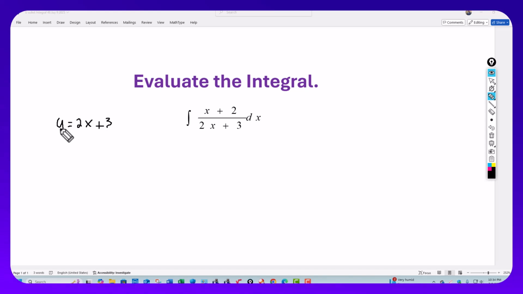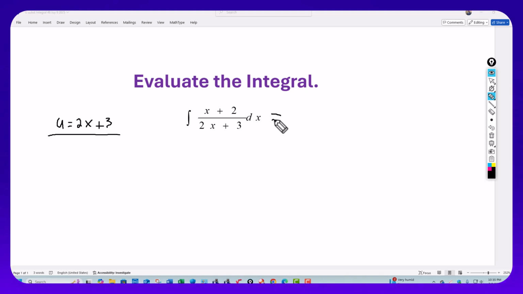Yes, it would. If you let u equal to 2x plus 3 and do the standard procedure here and transform the integral into the variable u, the integration would be fairly easy. So that's one way you can approach it. Another way you can do it, because the degree of the numerator is not less than the degree of the denominator, you could go ahead and use long division and divide the numerator by the denominator, and you'll get a quotient and a remainder. Take the remainder over the divisor and integrate the two integrals. That's another way to do it.